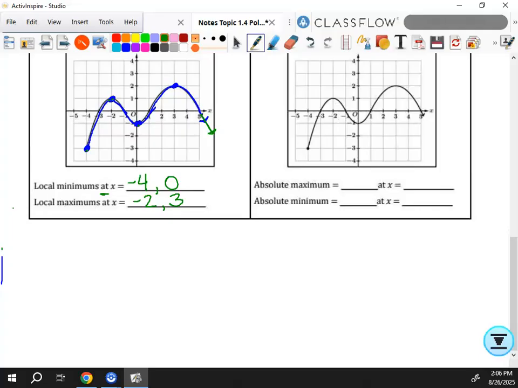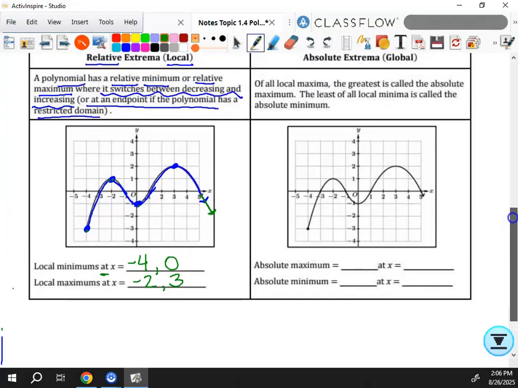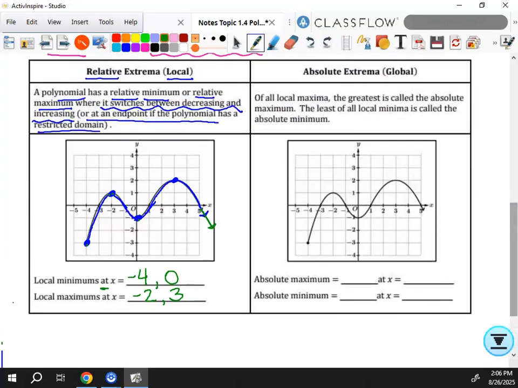All right. So let's talk about our global or absolute extrema. An absolute or global extrema is taken from all the local maxima or minima. So you have to belong to the relative or local extrema club to be considered for this club, right? If you're not one of those, you can't be one of these. We take the greatest of the local maxima or the least of the local minima. Okay, that's your absolute or your global. So when I look at this, I'll mark where our relatives were. Here's where our relatives were.